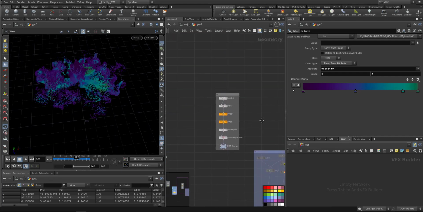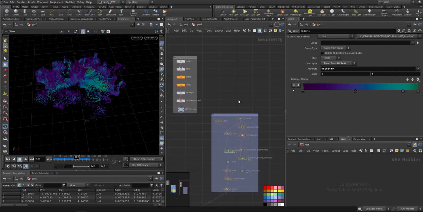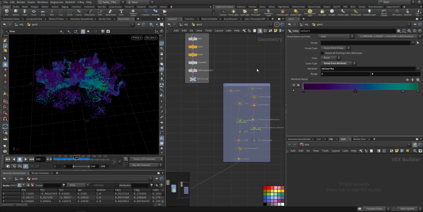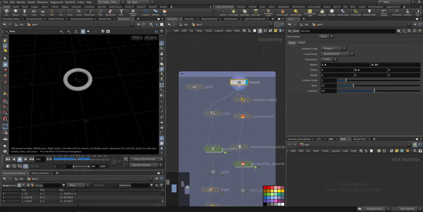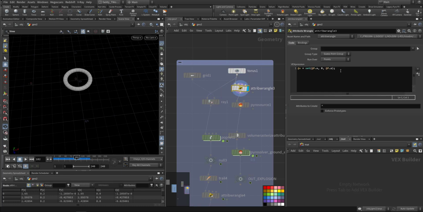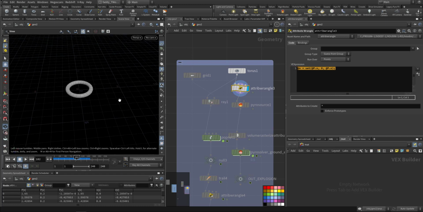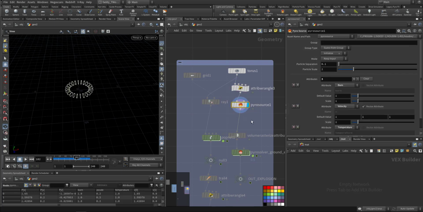Now we have the shockwave in Houdini. So what he did, he added a torus at the middle of it. He set the velocity to go in X and Z, nothing in Y, so it will spread around. And Pyro source.